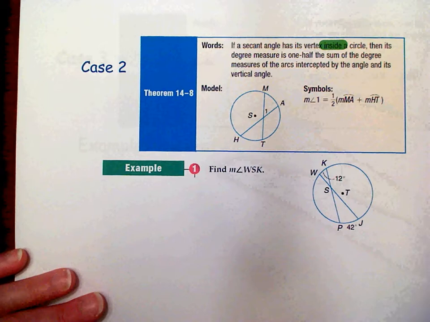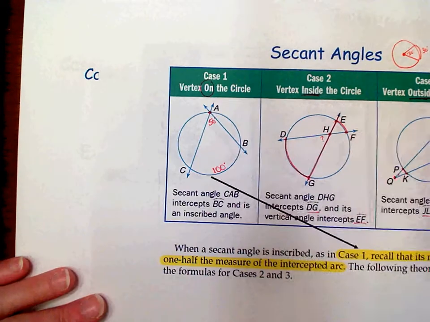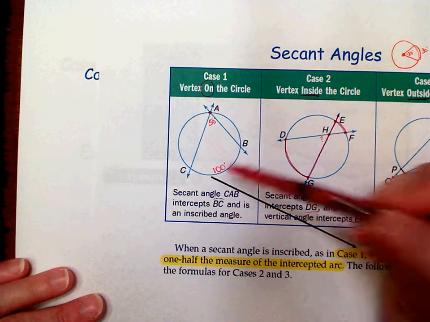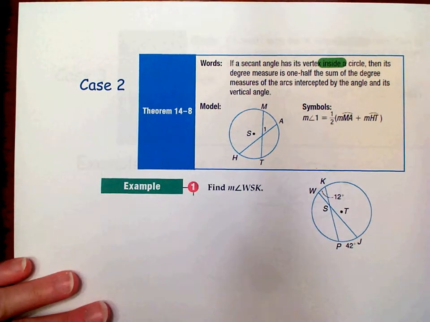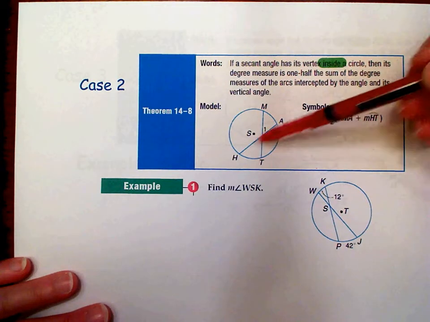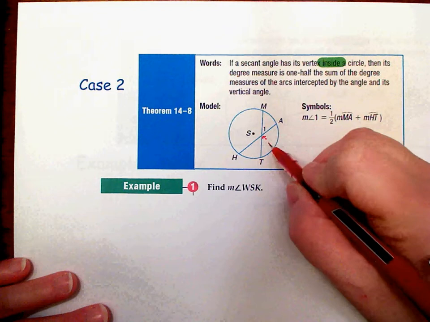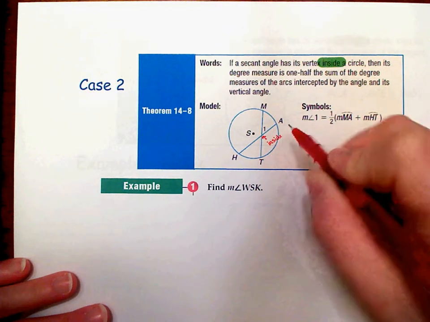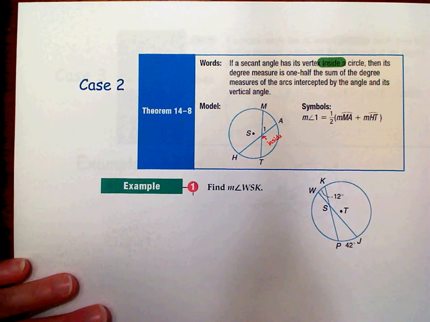So remember, case 1 we've already looked at. That's inscribed angles. Angle is half the arc. So we're going to look at the relationship of case 2, where the two secants intersect at a point inside the circle. So this point is inside the circle. You can see here S is the center. So these are not central angles because they're not meeting at point S.